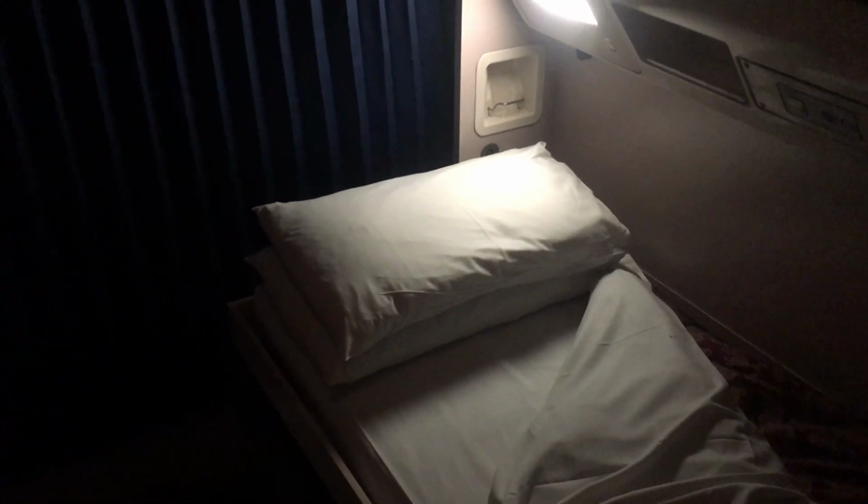Well, we've just arrived at Taree about 3 hours after leaving Newcastle, and they've been through and turned down the bed for me, so you can see that they draw the curtains across, so the privacy is quite good. And this is the bit where, if you have another person in the cabin, it might get a little bit cozy.